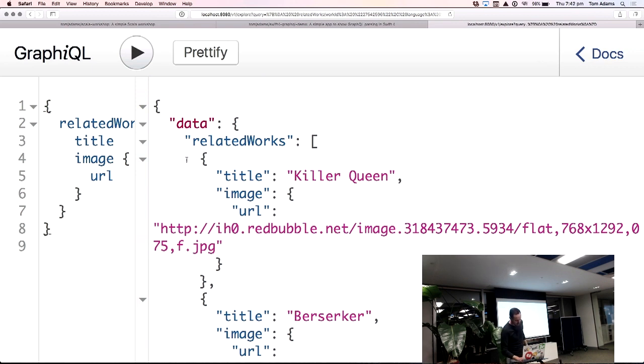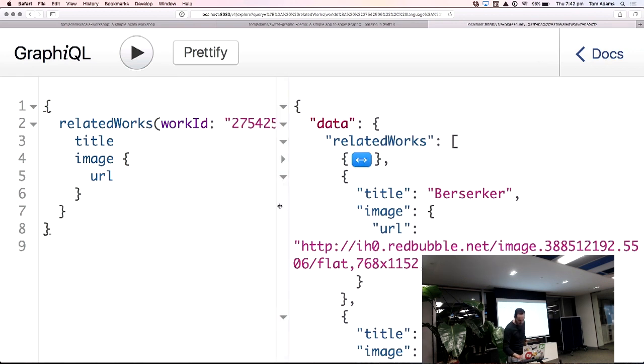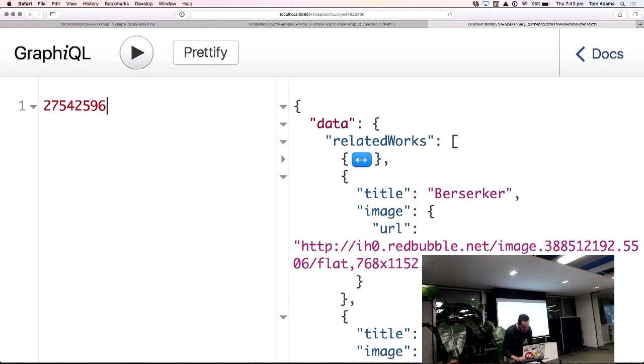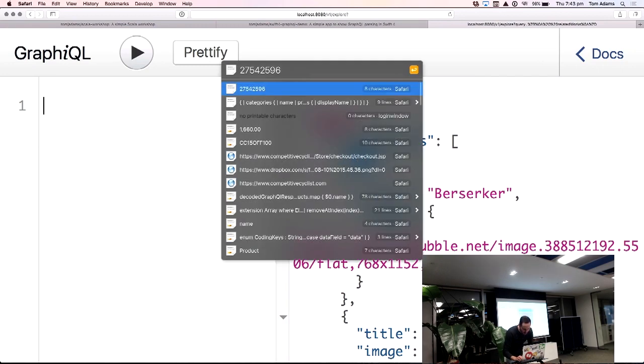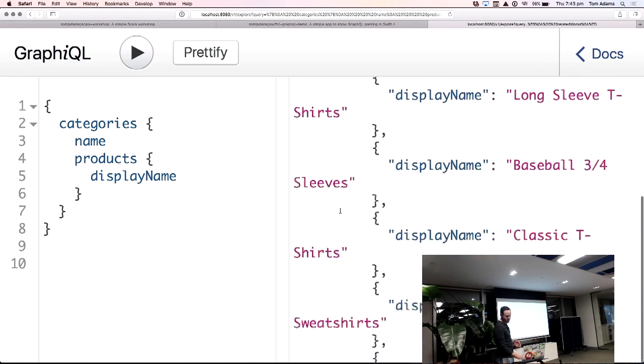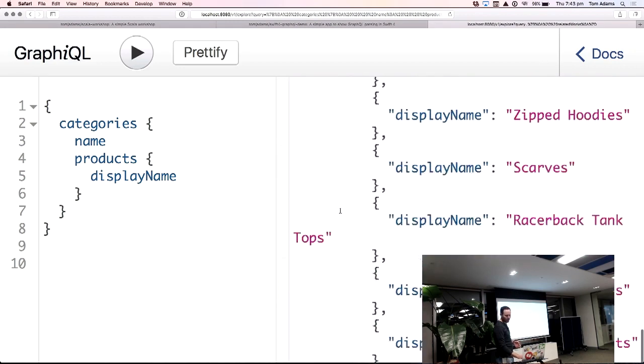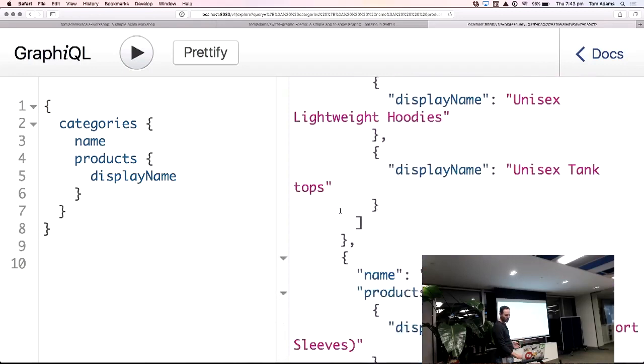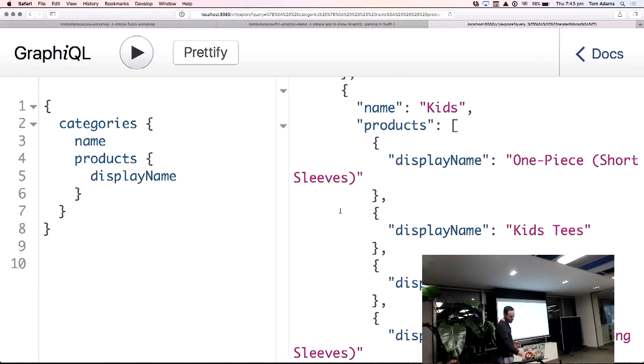So in the interest of getting into Swift, let's do that. That's our GraphQL query. Let me find the one I saved earlier. So this is our categories. These are the categories of products that we sell. Men's. Eventually we'll have women's. We'll have homeware. We'll have kids. We'll have all sorts of categories. So that's really interesting. We can parse that data. People are used to doing JSON parsing, I'm assuming.